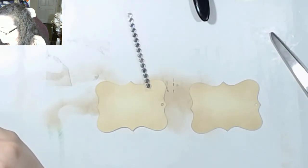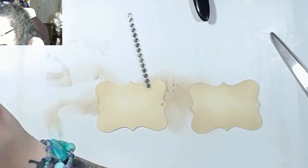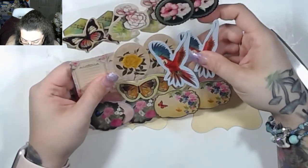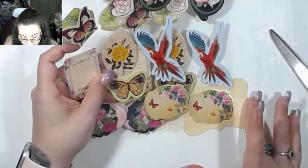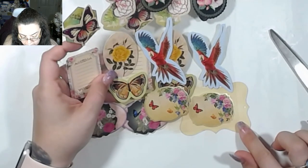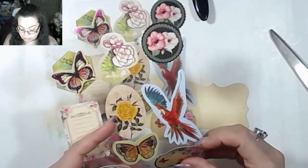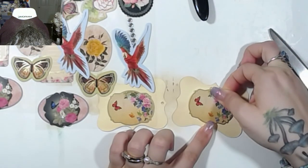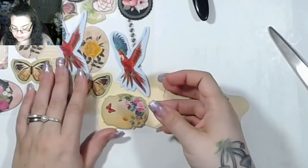And let's see, what do I have here? I'm just looking at some stickers at the moment. Those are really pretty. I like these right here. I think they go really well with the background. And that's just it, is you don't have to make things super duper complicated or complex. They can be simplistic. The goal is just to make them your own. All right. So there's that one.